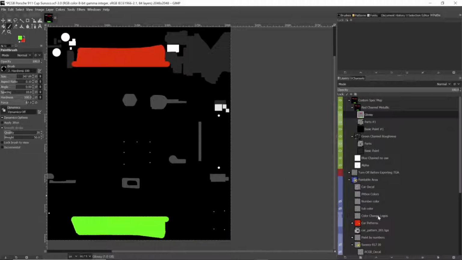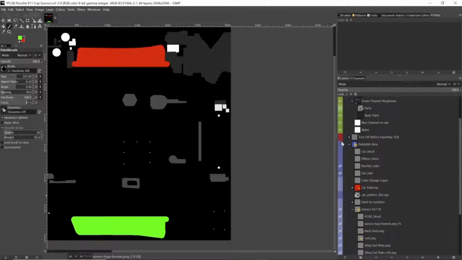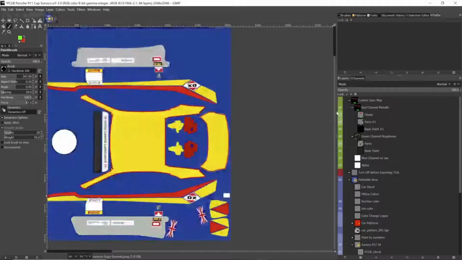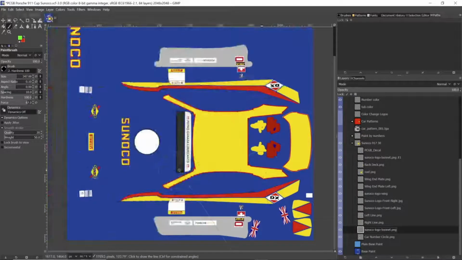And you can do the same with the logos. So if I pick the Sunoco logo bonnet, just so you can see it, I'll make it easier to see. I'll come back. I'll select none, but then I've got that partially selected because it's an asset.